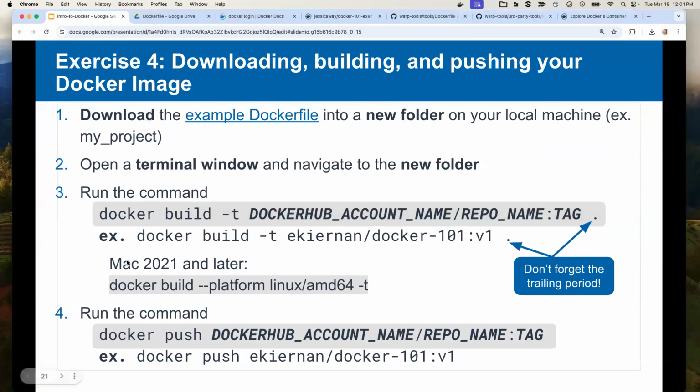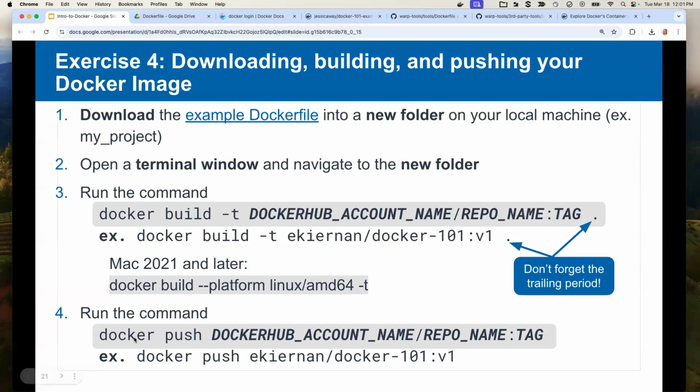If you're running on a Mac from 2021 or later, you can include, I didn't, as you see, and it will run fine. But you can include docker build --platform linux/amd64 before your -t. You see the -t is still the same -t. You can just pop this part right in here, and that will tell it what the target platform is so that it avoids these warnings that we've been getting.